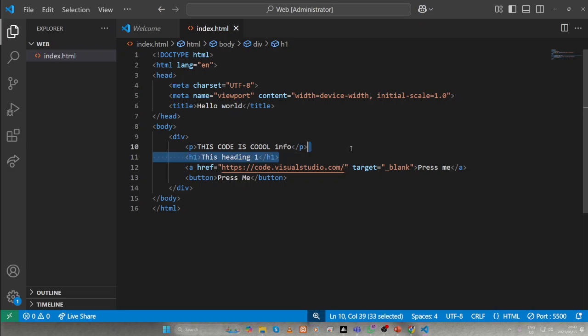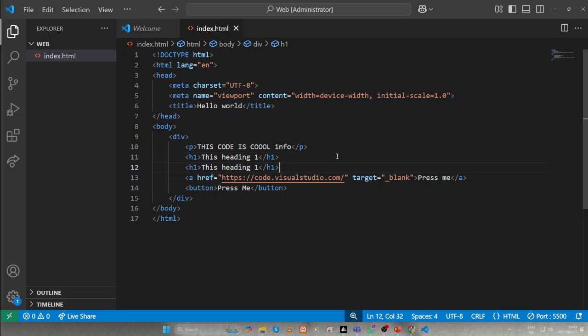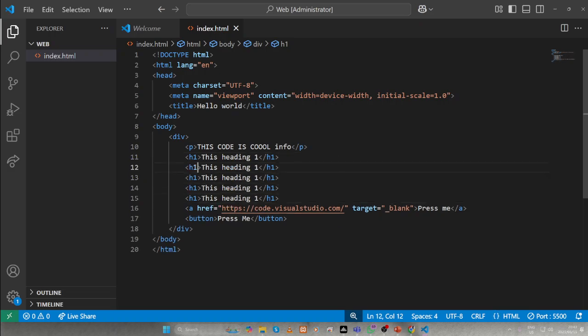Then we can copy this, paste, paste, paste, paste, and then change this to 2, then 3, then 4 for this, and also the fifth one. It can go on and on. I'm not sure up to what, but yeah.